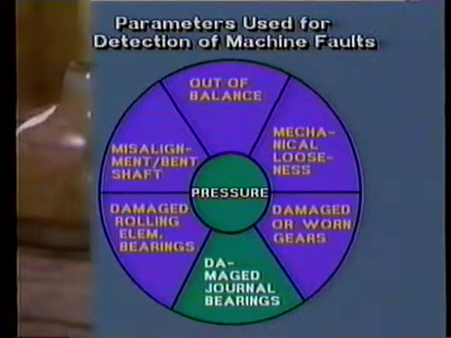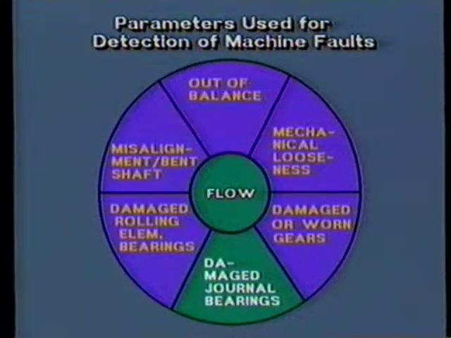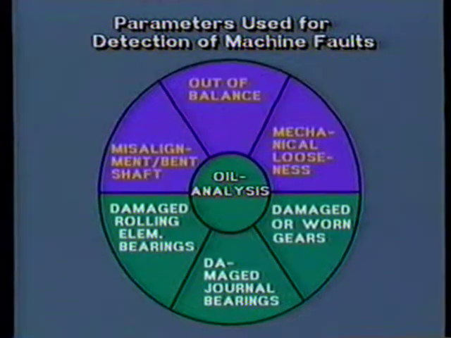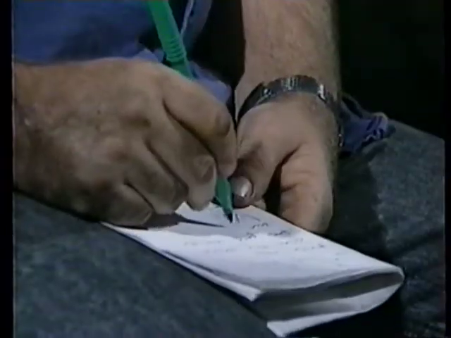Okay, let's look at some parameters used for fault detection. Pressure as a machine condition indicator is excellent for showing developing faults such as those in damaged journal bearings. Flow is also a good indicator, and temperature and oil analysis show even more. But the reason for using vibration is because no single parameter can give so much information about such a wide range of faults. And that's interesting because we'll see later just how easy it can be to throw away that versatility through poor measurement and analysis technique.